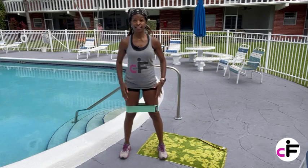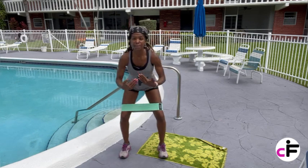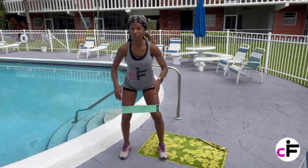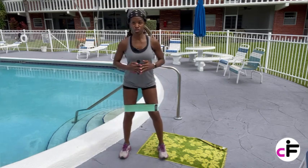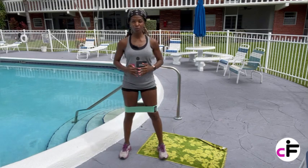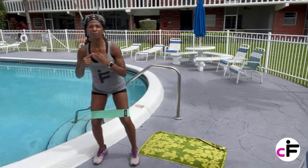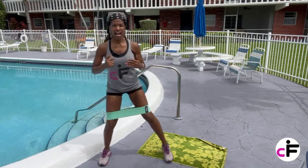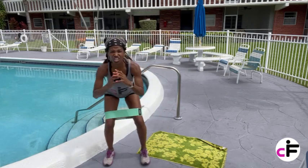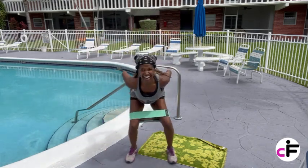Come down. We're breathing. Make sure that you're not letting the band take your knees in — we don't want that. Pay close attention, make sure those knees stay out. We are activating the glutes right now — the glutes are working even more than they usually do on a basic squat. Sit back with it, chest up, breathe. Excellent job. Now we're going to take this further — come down in the squat, and when you come up, take a lateral step out to the side. I don't want you to stand up all the way — keep a slight bend in your knee. Just a few more seconds, let's finish this off.